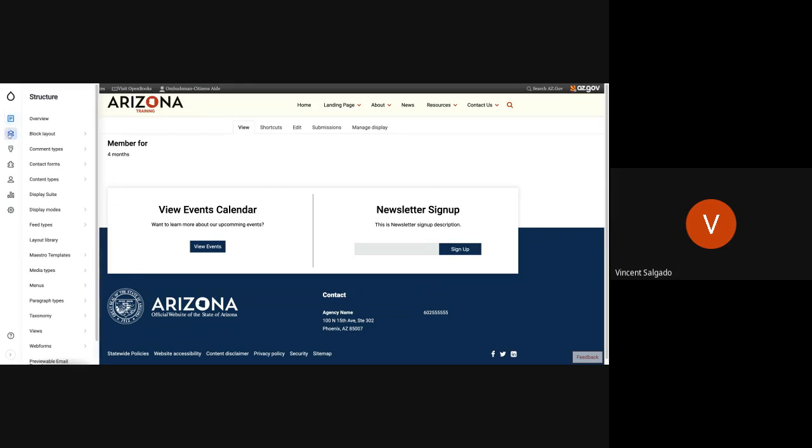Then we have our structure, which is where we'll go for the custom block libraries. That's for reusable blocks, as well as some other display modes that you may have access to, depending on your roles. This is also where you go to edit menus and edit taxonomy. We also have other things in here like appearance, extensions, and people.